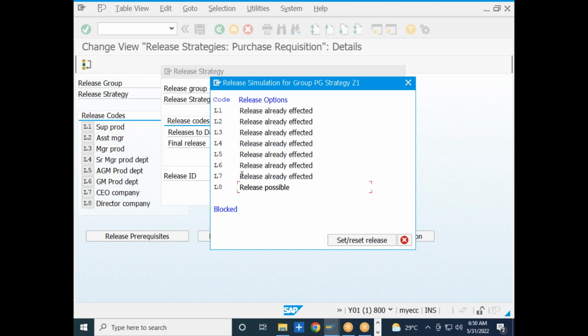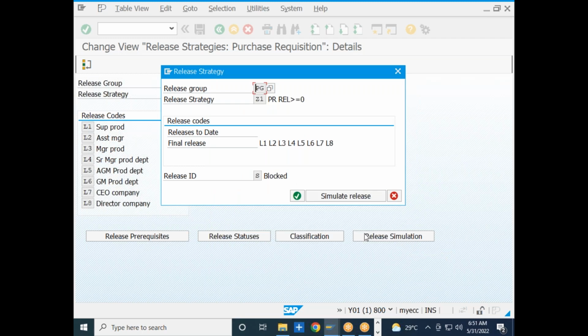Till here it is under blocked category, but once level 8 releases, it will go to status 2, ready for creating a request for quotation or the purchase order against this purchase requisition. See, now it is ready for release. So if you want to check whether the release strategy you have created is working fine or not, you can check it over here. I will click on the close button.